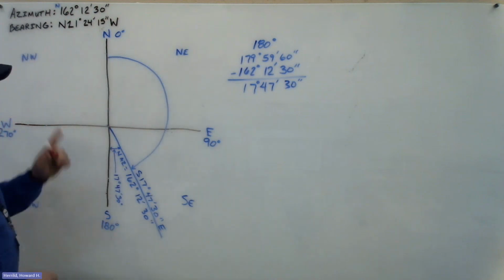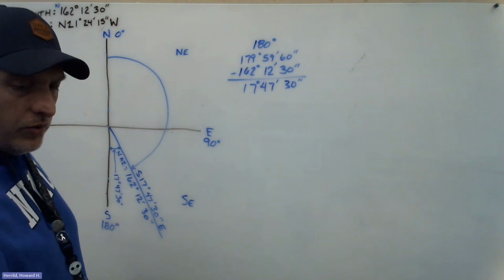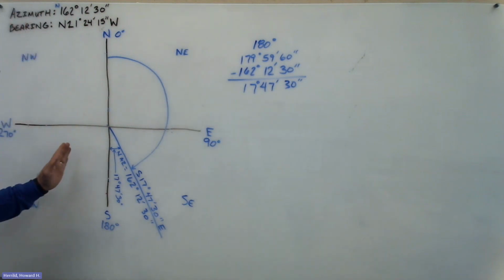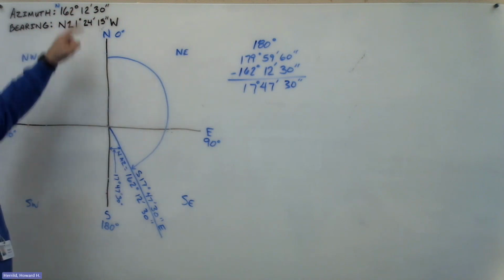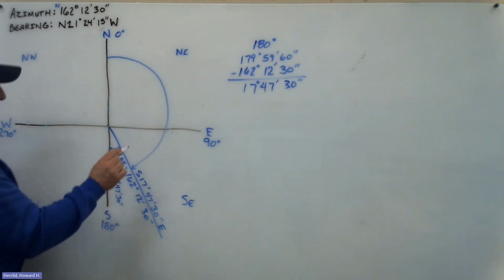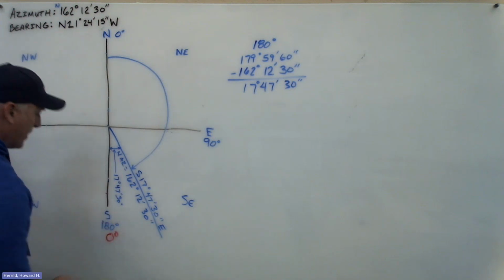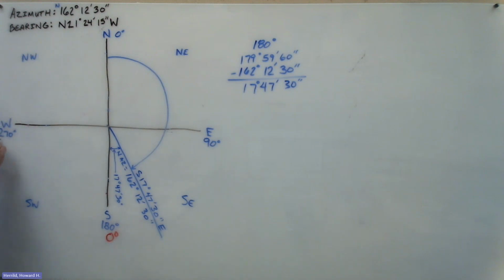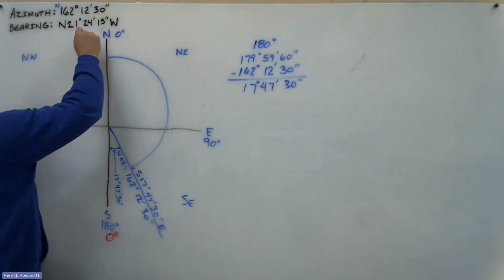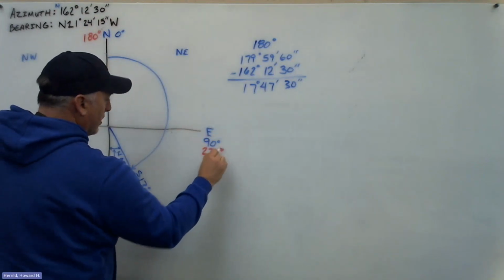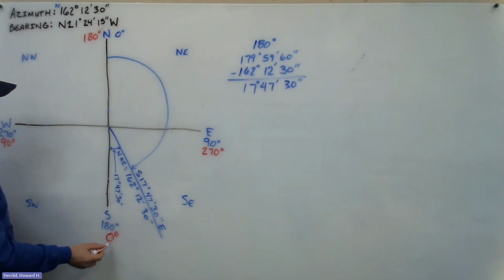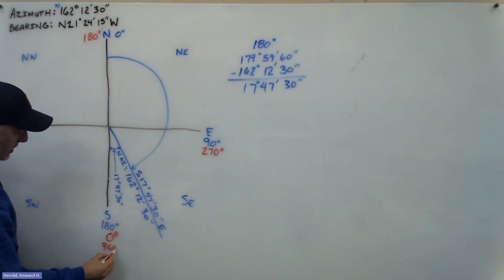All right, so we'll take it one further. This was a north azimuth. We're going to turn it into a south azimuth, okay? So we're referencing, remember, south now becomes 0 degrees here. This becomes 90 degrees. North becomes 180 degrees. And east now becomes 270 degrees. South becomes both 0 degrees and 360 degrees, okay? This is also known as 360 degrees.